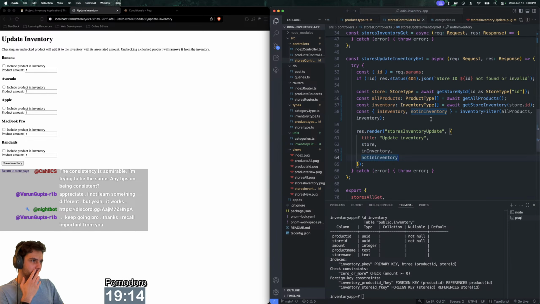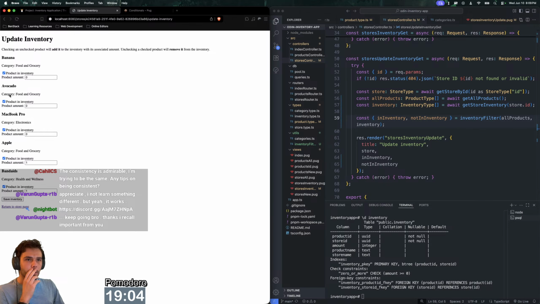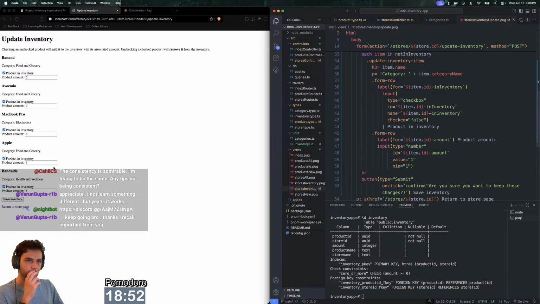And then we built that utility. And all things considered, the code isn't terrible. I don't know. It's not ideal, but it's not great. Okay, so then we can go back here. Okay, so everything's checked, which is not what we want. Although it's showing the amounts to be correct. Although no, it isn't, because it's actually showing them to be 0 when they should be 1, right?